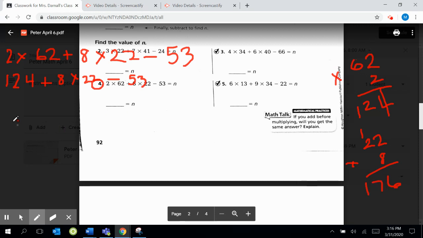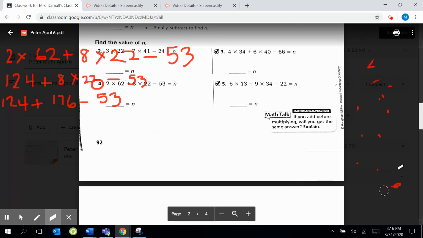Okay, so this one we didn't change, so we're going to rewrite this number down. We don't want to lose any of our information. That's why we keep copying it down the row. And then what's our last thing to do? Looks like it's minus 53. So now you see we're down to just addition and subtraction left, and we do whichever one is the most to the left. So we're going to do the adding one first.